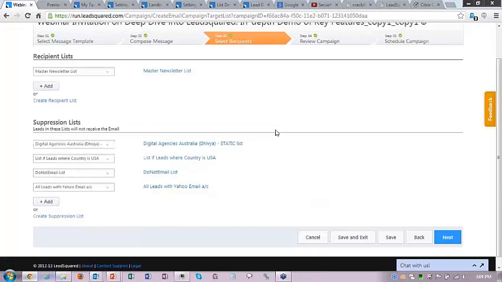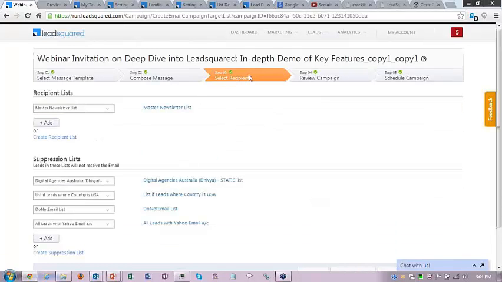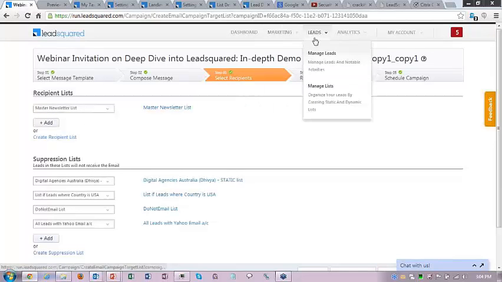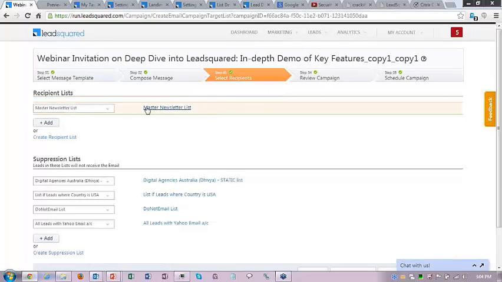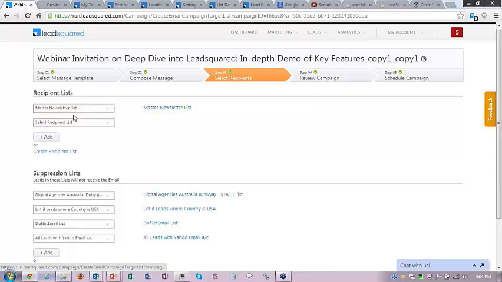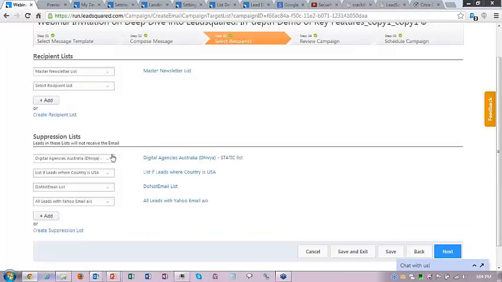So after you have composed the message, the next step is to select the recipients. Here you can select the list of leads. So I showed you how to create a list in list management when we were in manage list. So those lists are available to be selected here. You can add multiple lists of leads. So for example, we have a master newsletter list. That's the main list to which we send email. And then we specify separation lists. So over here you can see that there are separation lists for some digital marketing agencies in Australia, as this webinar was mostly in the context of the Indian leads that we have.